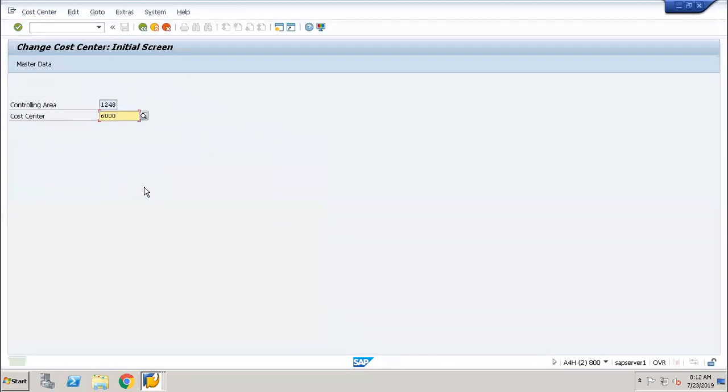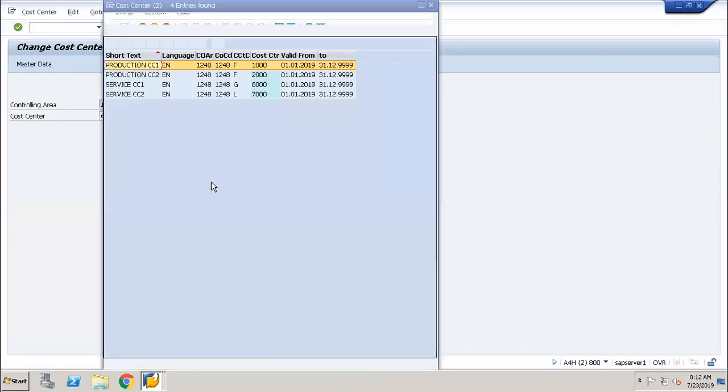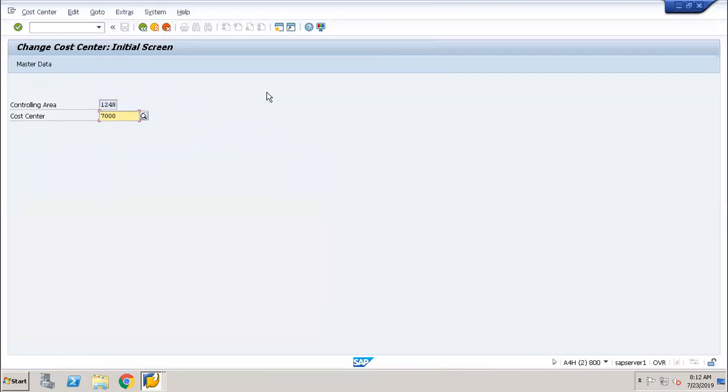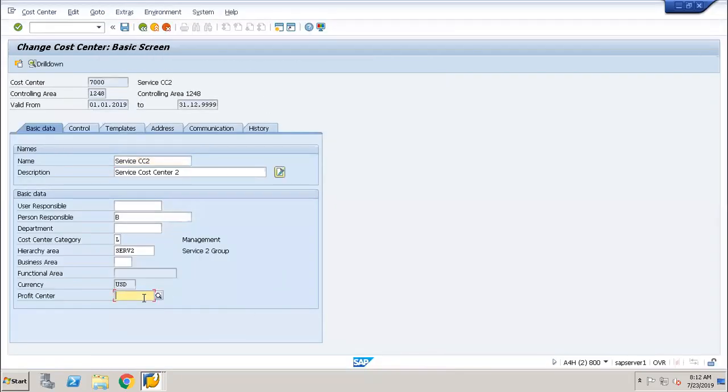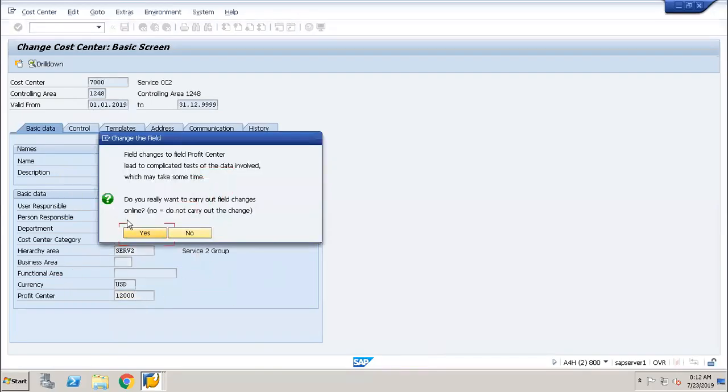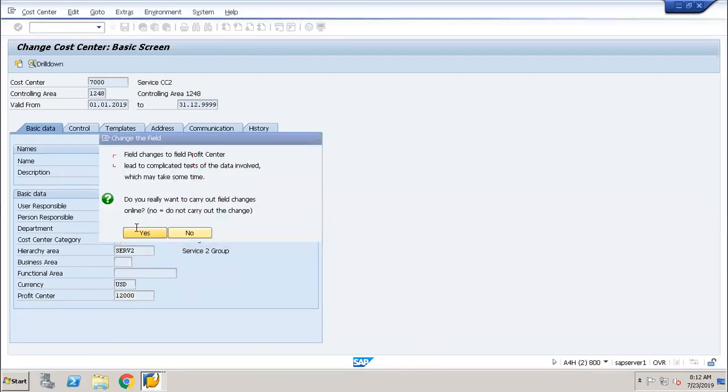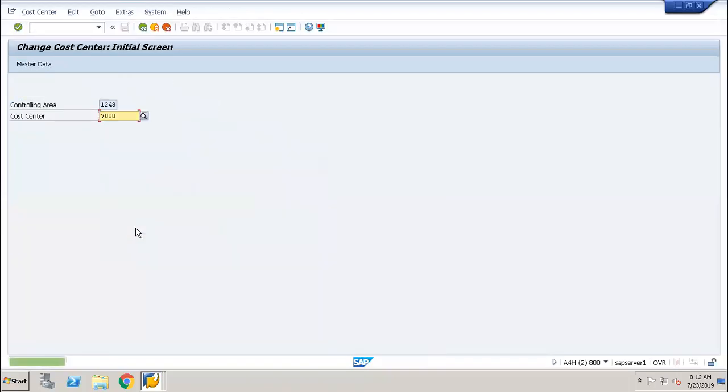Now I'm taking up the next, which is 7,000. Perfect. So I have maintained the profit centers in the cost centers.